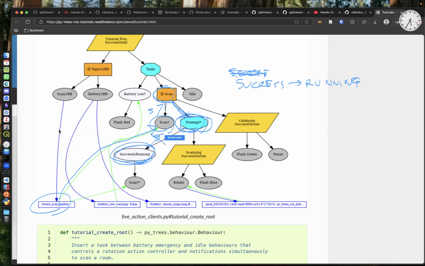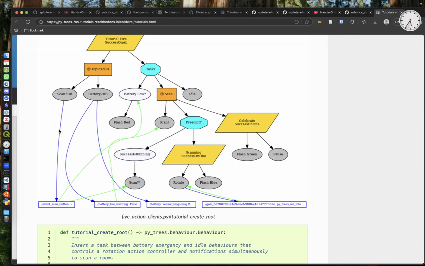I meant here, if your child returns success, you wrap it as running. If this returns success, it returns running. So success is running. This is what this node does.